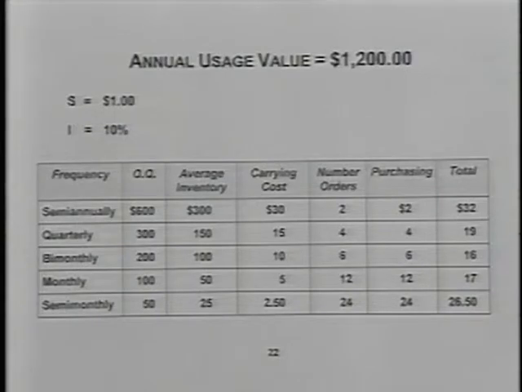That tells us, in terms of the mathematics on page 22, that the most economical way to purchase this item would be bi-monthly. Now, we're not going to advocate that we're going to go through exercises like this for those part numbers that are candidates for EOQ. But what we want to do is find out how EOQ was derived. And the way EOQ was derived was to take the carrying cost column and the purchase cost column and the total cost column and actually graph those on one graphed document.